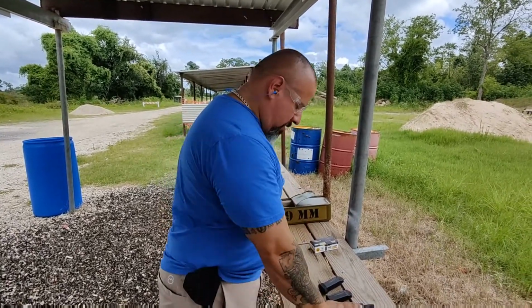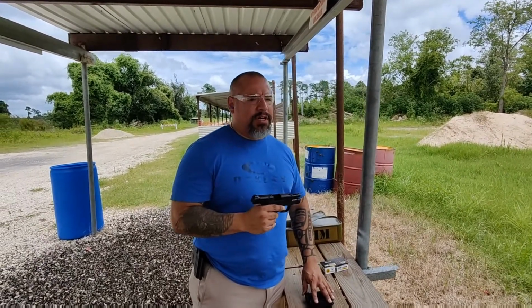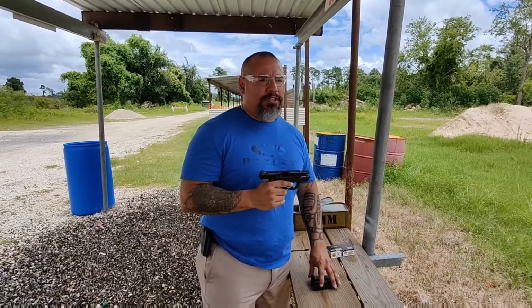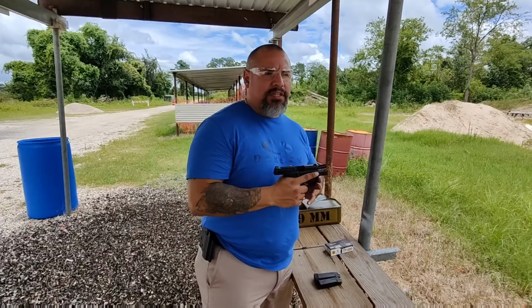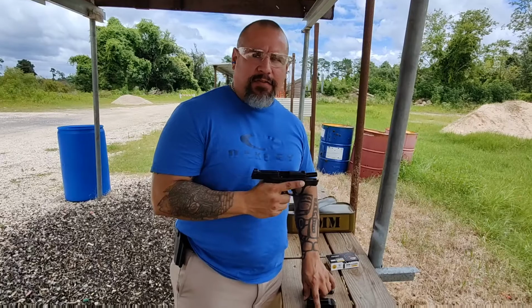All right, guys. This is probably going to be like 200 rounds. I'm going to wrap it up here. The gun's working flawless, and my camera person's got trigger itchy fingers. They're wanting to shoot already, so I'm going to close it with just a close-up of the gun in action. You can see the recoil, you can see the ejection pattern, and then that's going to be it for the video.